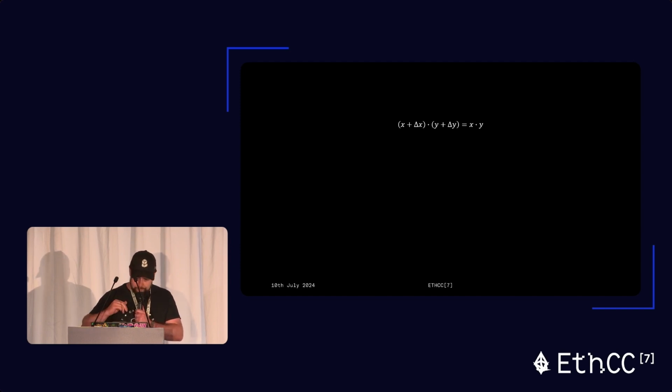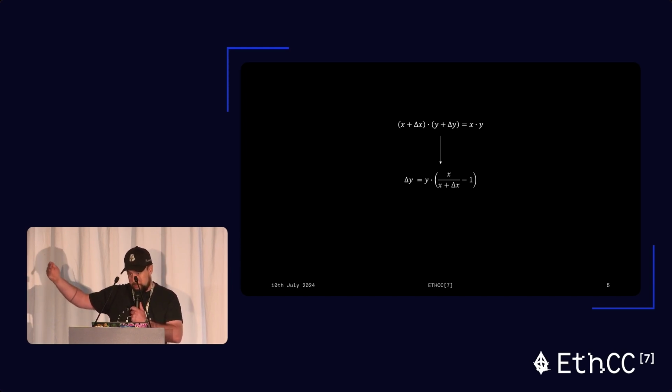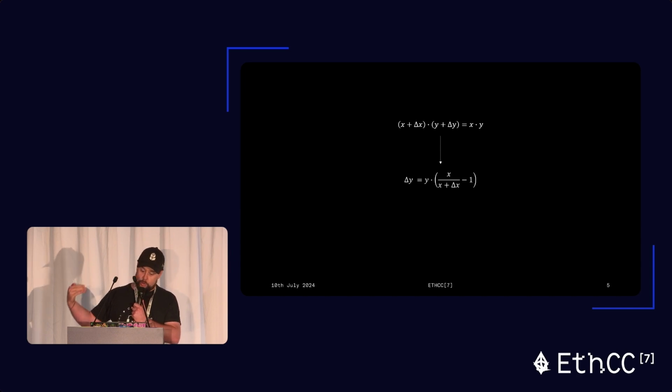So with that out of the way, it's often the case that once you have one of these invariant equations, you can derive a swap equation from it. Once you know that this relationship at the top is mandated to be true, it's very easy to rearrange this equation to isolate either delta y or delta x. And now you can create a function on a smart contract that says for any user input delta x, this is the output delta y that is going to be achieved. And so this is the logic that smart contracts use to facilitate on-chain liquidity.